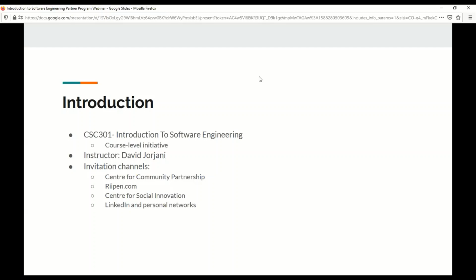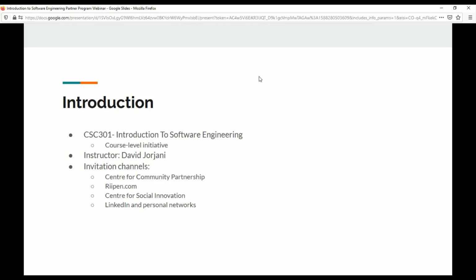The timeline for it is 4 months. So this one specifically is through the summer. It starts from the first week of May all the way through the last week of August. And again, we'll go through the timelines a bit more in depth.